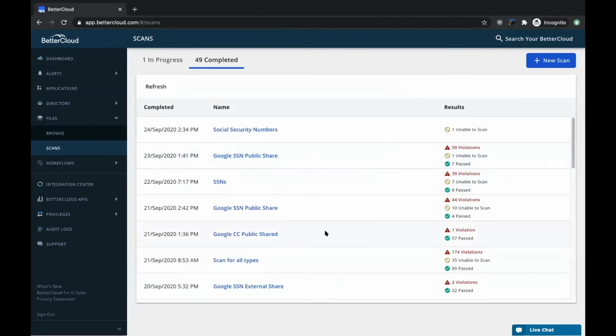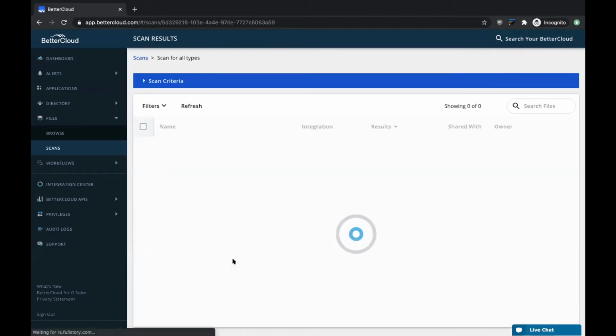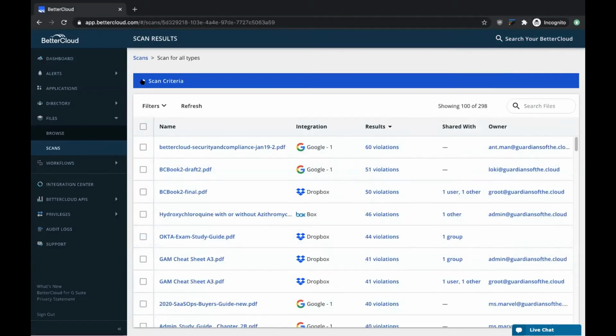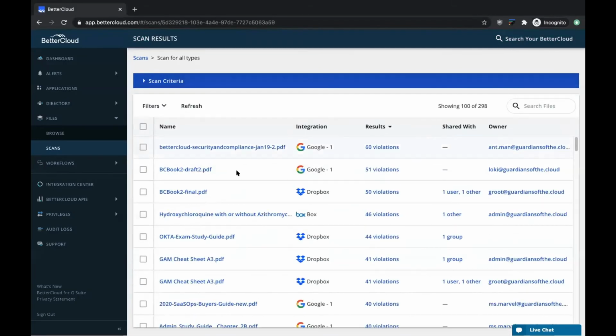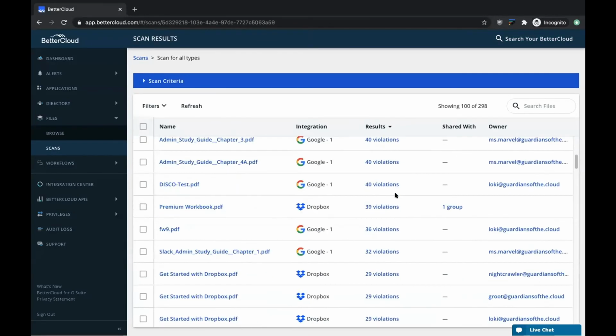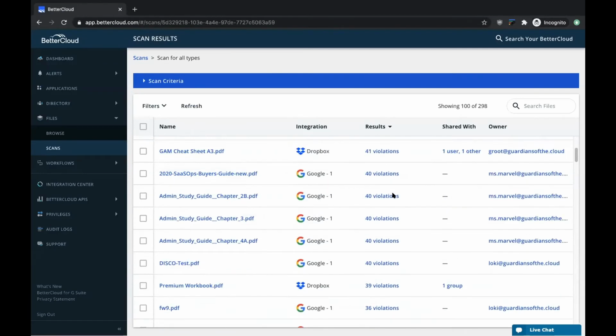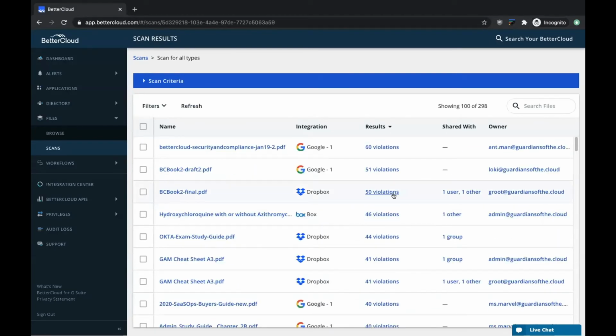We'll come back to scans and I'll show you that if you did a large scan with many choices, notice what it looks like. The scan criteria has a lot of things in it. So you have a lot of file violations with a lot of violations in them, and it's very difficult to parse your way through all these and figure out what exactly is this violation. So this is why we recommend that you just do granular ones. It makes it much easier to view the results and take action against them.